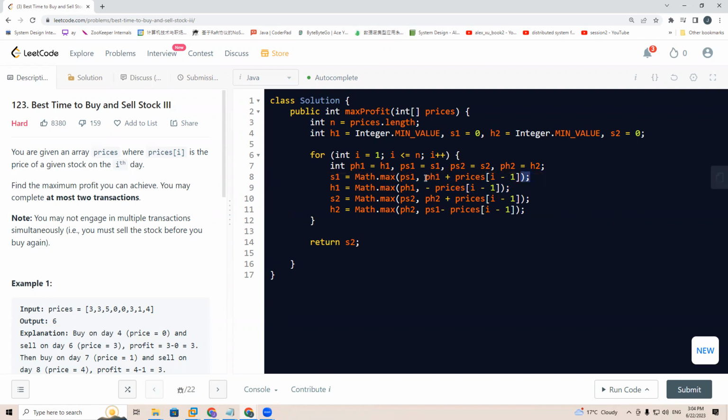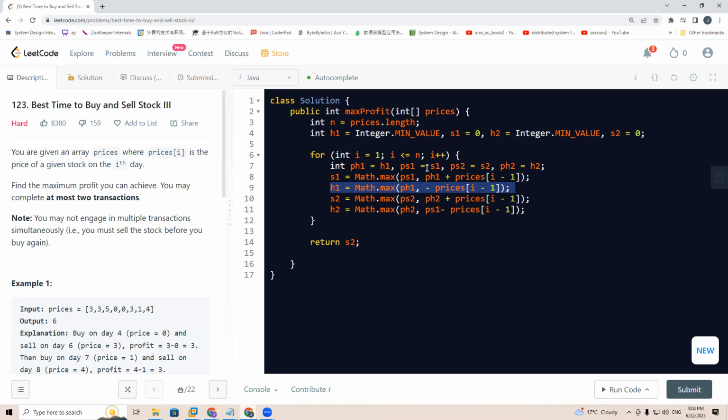So this one, if we return s1, is just the buy and sell stock one. So this part you can also use the way of getting a previous min to replace. In that case you don't need the h1 variable.